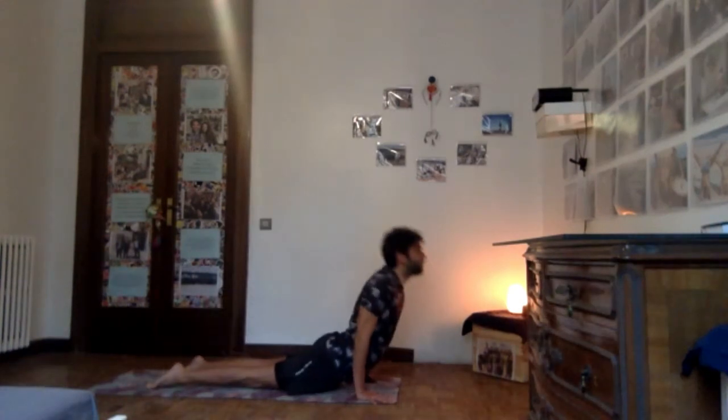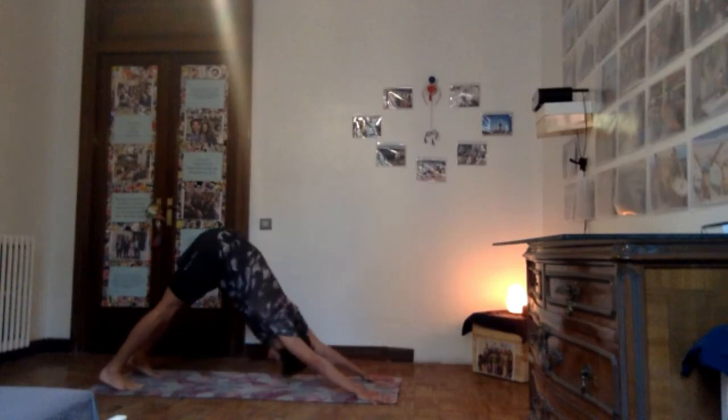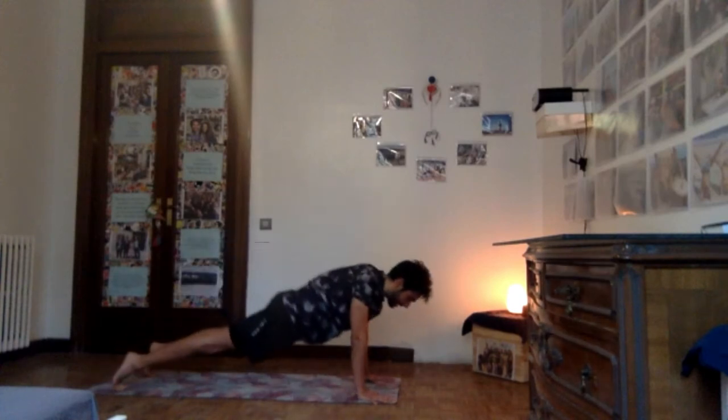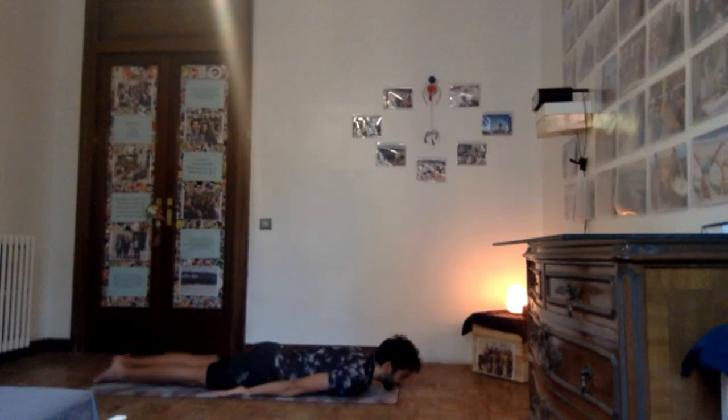And then inhale forward and exhale, push back. Good job. Inhale, come forward and lie down. Exhale, slowly come to your mat. Arms by the sides, Shalabhasana.